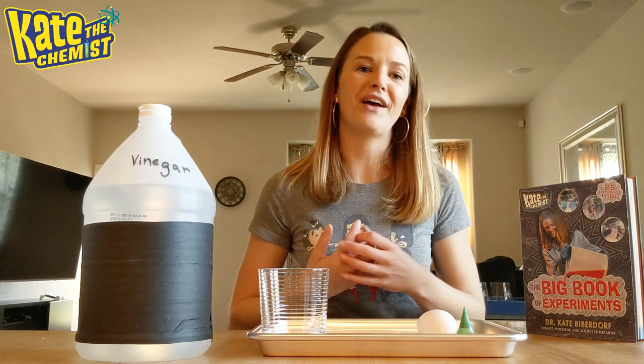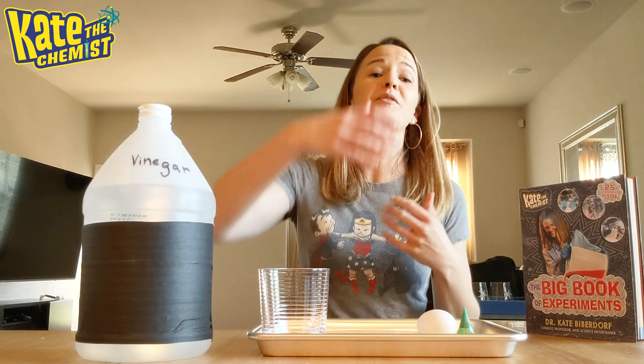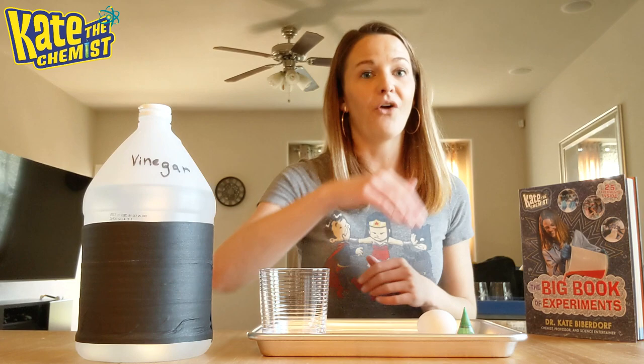The reason I like this Bouncy Egg demo is because it takes a couple days. And what's beautiful about that is with quarantine, we kind of need something to look forward to. So this is something you set up and then you can check it the next day, and then usually it's ready to go the following day, so about 48 hours.